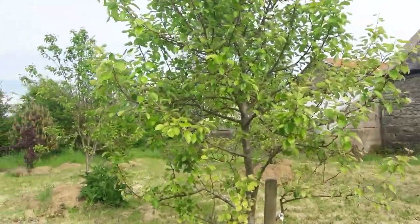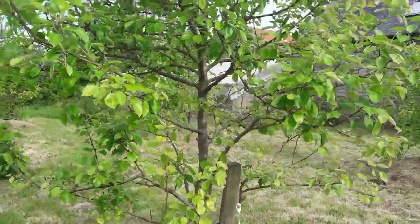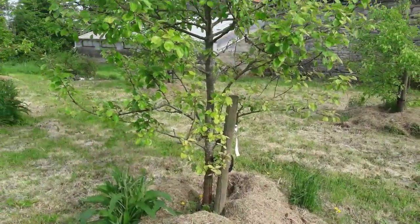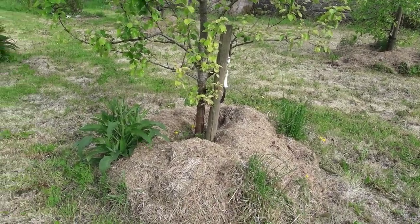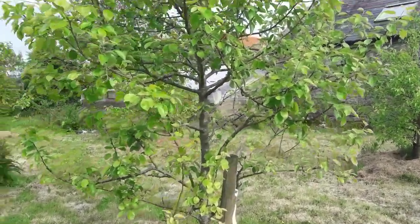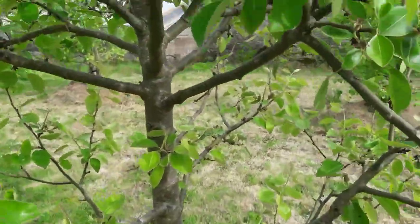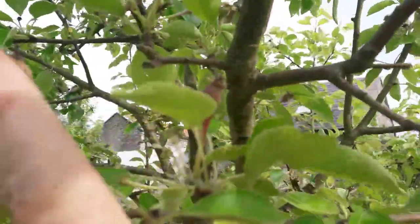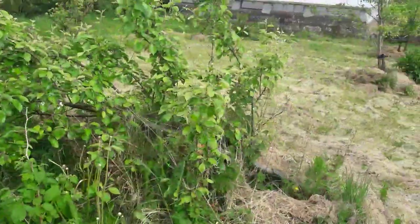This is our standard and typical pear tree, and it's grown pretty tall. This particular tree is five years old, and the tree that I will show you shortly is also the same age. It has the same fertilizer that I put around it — a ring of manure going around, even further out from the tree, so that the tree could get that nourishment. We'll zoom in here and show you some of the fruit that's starting to form.